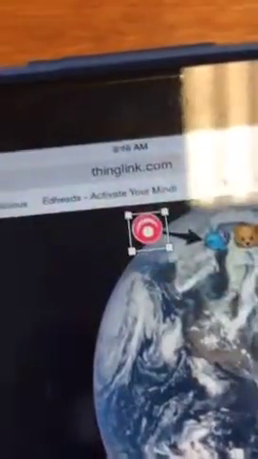So once that's all done, I'm going to save it. And now as you can see, when I tap it, that information pops up right on my screen. Then I'm going to do the same here.